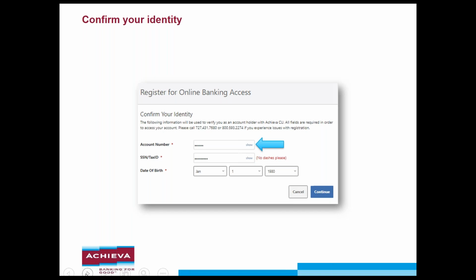But before you do that, though, if in case you want to know if you entered the information correctly, because as you see here on the screen, all your information is masked or represented as dots, just in case someone's looking over your shoulder, and for privacy reasons, this information is hidden for you. But if you're alone and you feel safe to show this information, click show, and then the information will appear. And once you've confirmed all your information is correct, you can then hit the continue button to move on to the next screen.